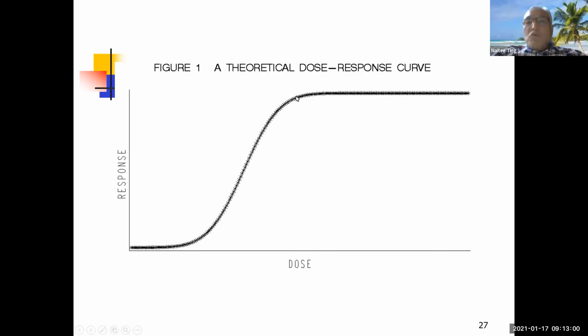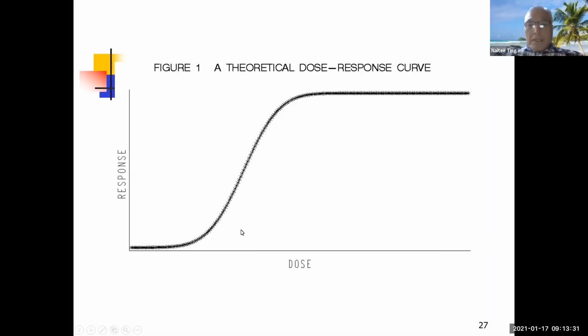Of course, in some drugs, if you keep increasing the dose, the response or the efficacy could decrease. It actually happens. That's what we call non-monotonic. So this is a monotonic dose response curve. When dose increases, efficacy increases. That's a monotonic relationship. But if your dose keeps increasing and it decreases, then the dose response curve is non-monotonic.